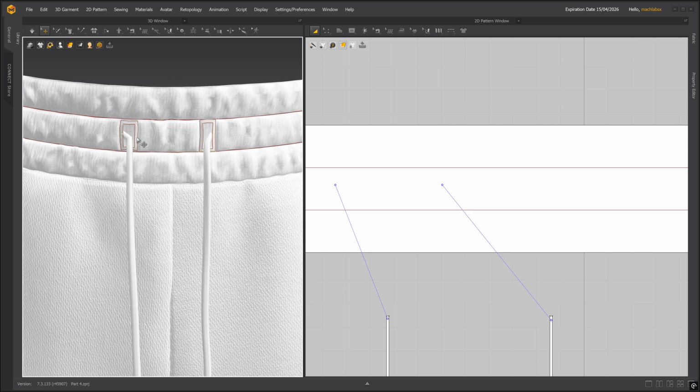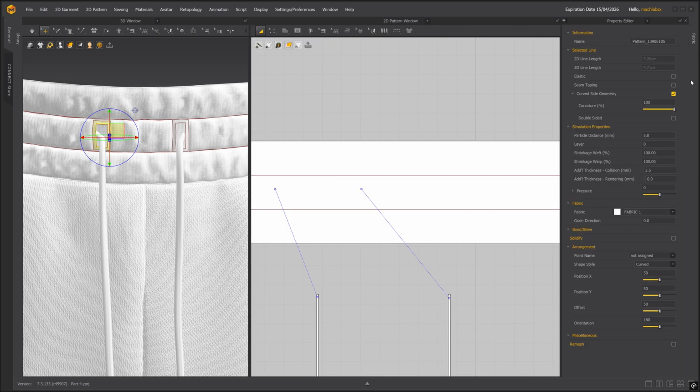If the drawstrings are penetrating the outer waistband, we can add thickness in the Property Editor. Underneath Simulation Properties, increase the value of the additional thickness rendering.